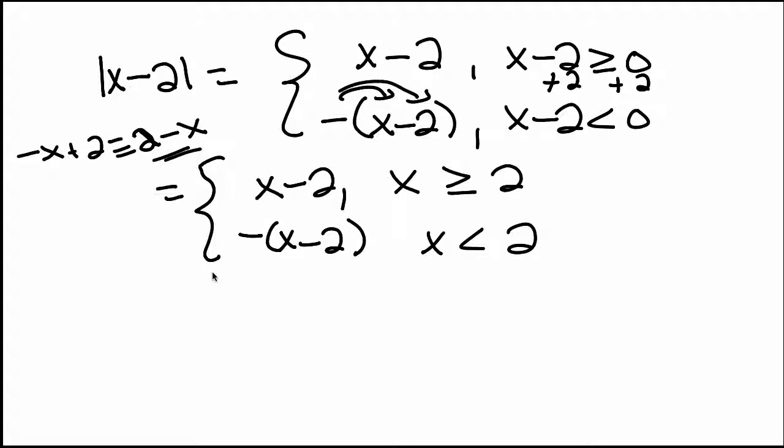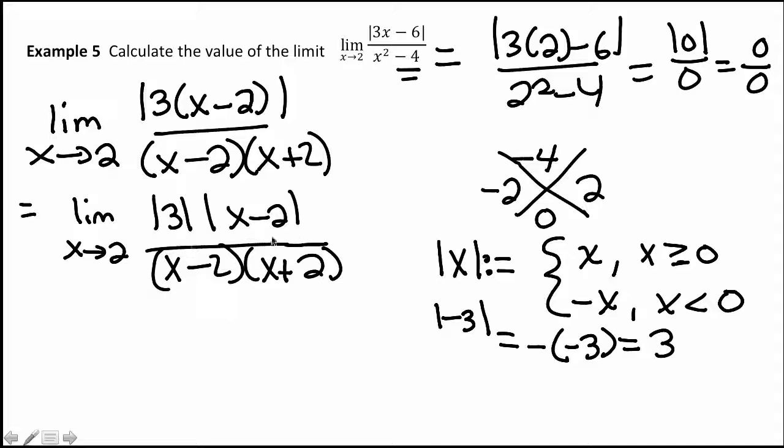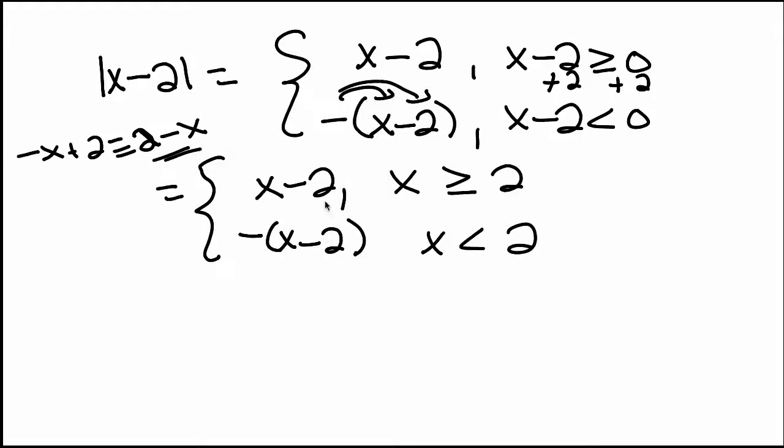So then if you wanted to do this limit, you just have to be careful, and you have to be able to do the one-sided limits for this function. So let's do the one-sided limits. If you evaluate it from the left side, that means you're looking for x values that are less than 2, right? So you're going to go to this piecewise function here, and you're looking at values less than 2.